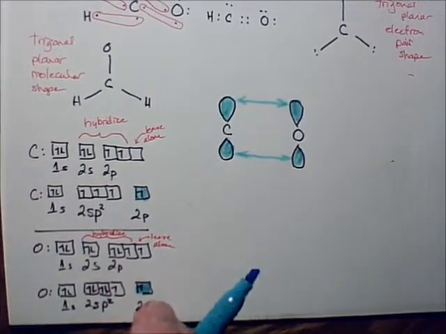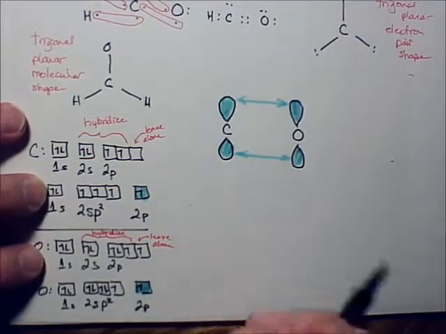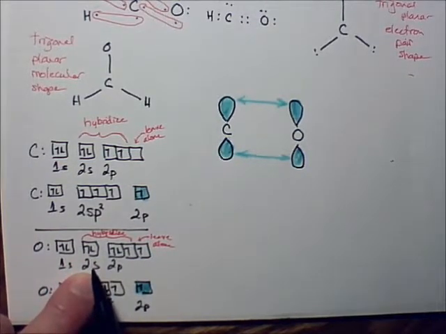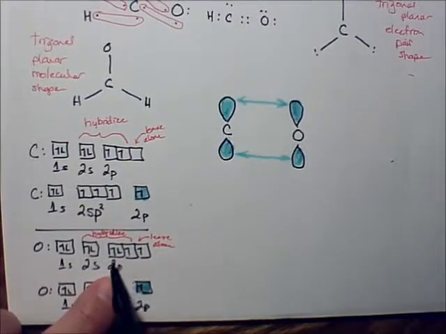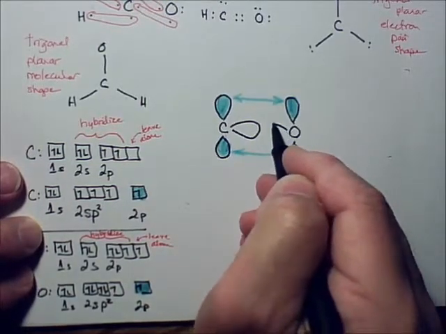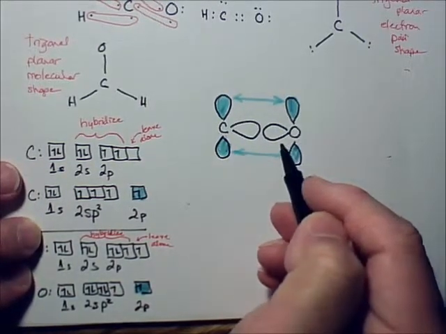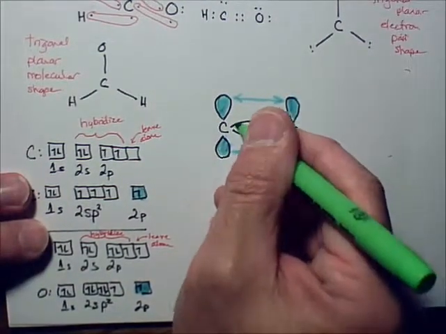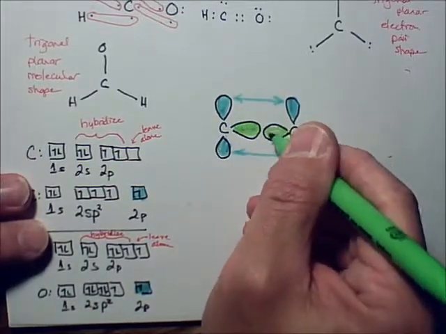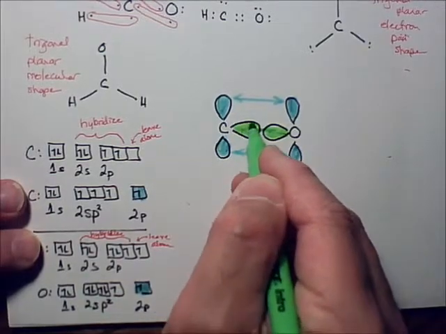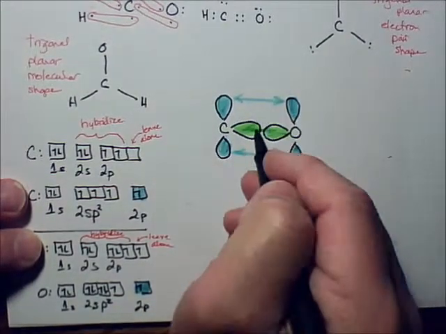Now, when we were doing hybridization previously, we said that hybridized orbitals form a single balloon shape. The s orbitals, which were spherical, become a single balloon shape. The p orbitals that are hybridized become a single balloon shape instead of a double balloon shape. So we're going to have an orbital like this on the carbon and like this on the oxygen toward each other. We'll color code this one green. So our p orbital's blue, this is green, and they're going to reach out to each other like this. Reach out like this. Maybe I should use the black marker to see what's going on.